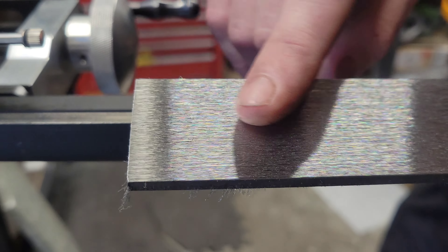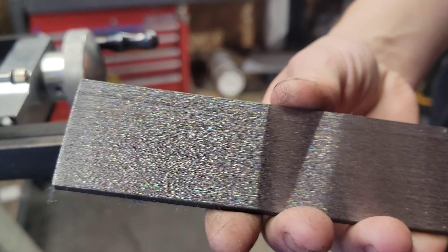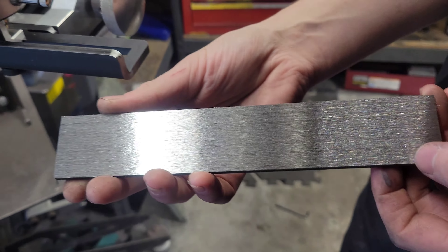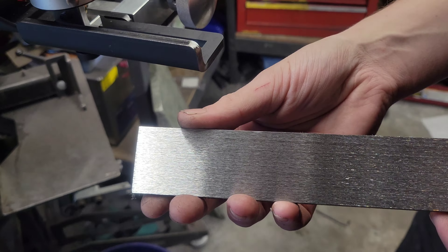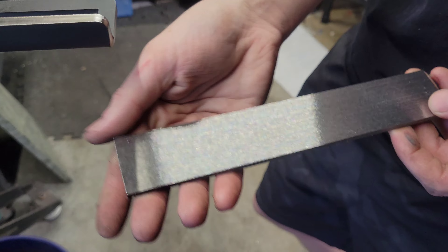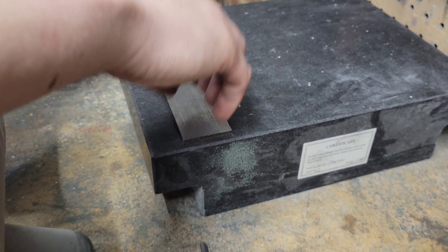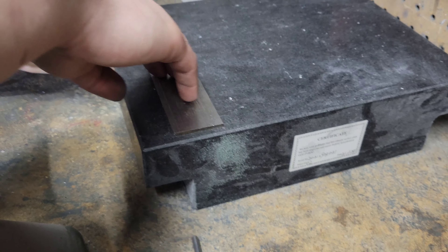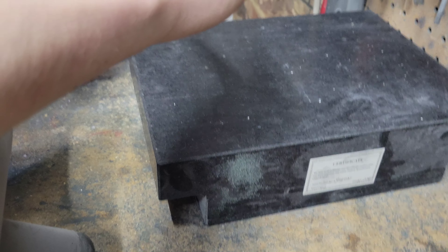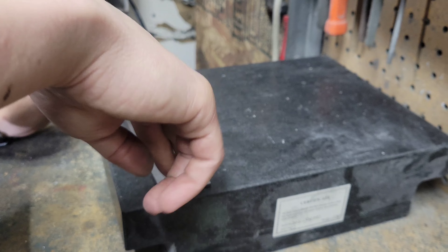You can see some slight bumps in it just from me not being smooth with my movements, but we don't know what we're doing — we literally just opened this and this is the first time we've really done anything with it. So this isn't supposed to be the most informative video, just more of a follow-along. Here's our plate — oh, it's pretty flat, I don't hear any movement. The other side's messed up but that was from last night; the side we did today is fine.